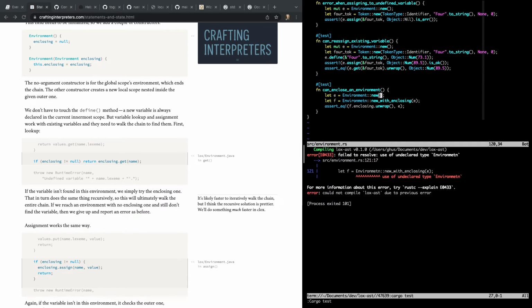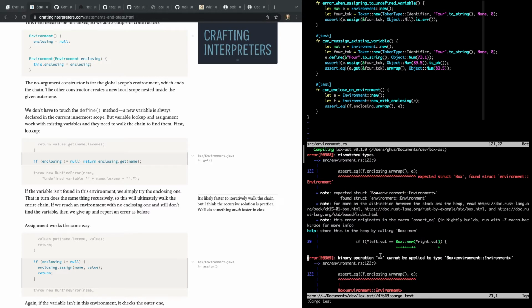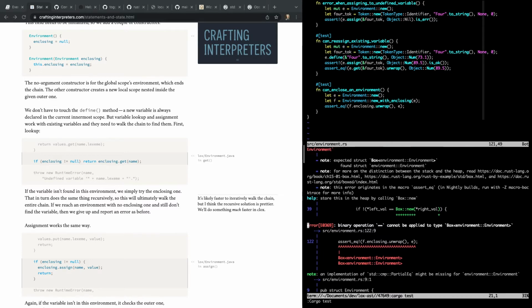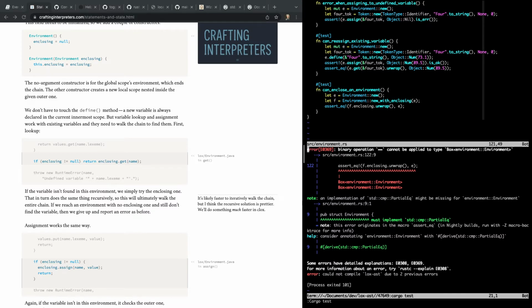Oops, environment. Yeah, binary equals cannot be applied to environment. Expected struct Box, found Environment. I guess we've already, yeah, that's the thing. We've already moved it here, I think. Oh, must implement standard PartialEq.